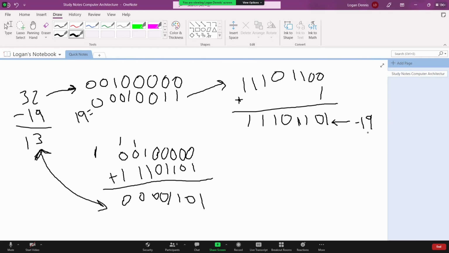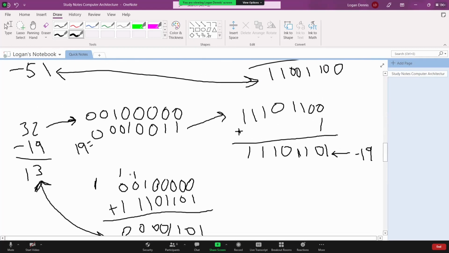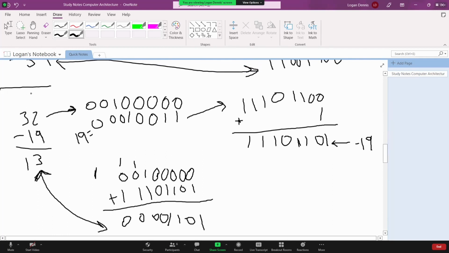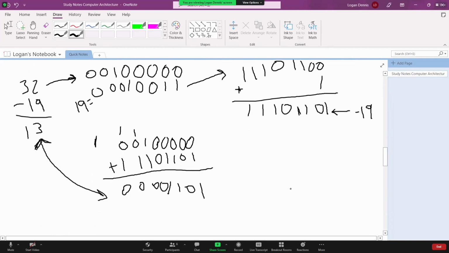Yes. That's what I was thinking. If you need to flip, then you need to add 1 in two's complement. It always goes by whether it's negative or positive. So if it's negative, you flip it and then you add one, and then you add the new number you get to the original positive number. If the other one was positive, but if they were both negative, then I'd have to flip them both and add one to both, and then add them together. You would have to add one to both separately and then add both together. Correct.